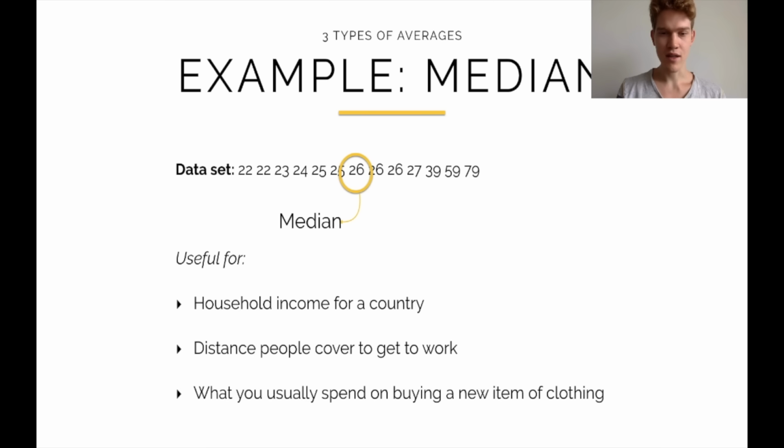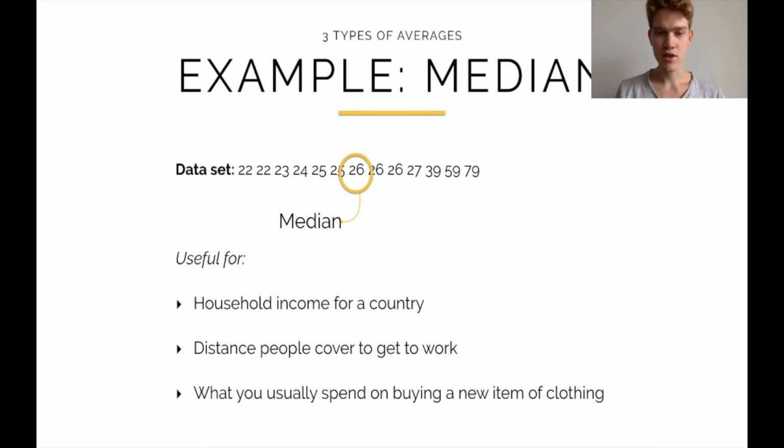And then you can expect people to travel, most people travel around 3 kilometers to work, and sure, there are some that travel much further because they want to live outside of the city, and there are some that travel very, very short distances because they have a house right next to the office, or their house is the office or something like that, depending on where you're working. But then you can look at where in the middle, how do people travel to work? What time or what distance do they need to cover? And so that would be another good use of the median.